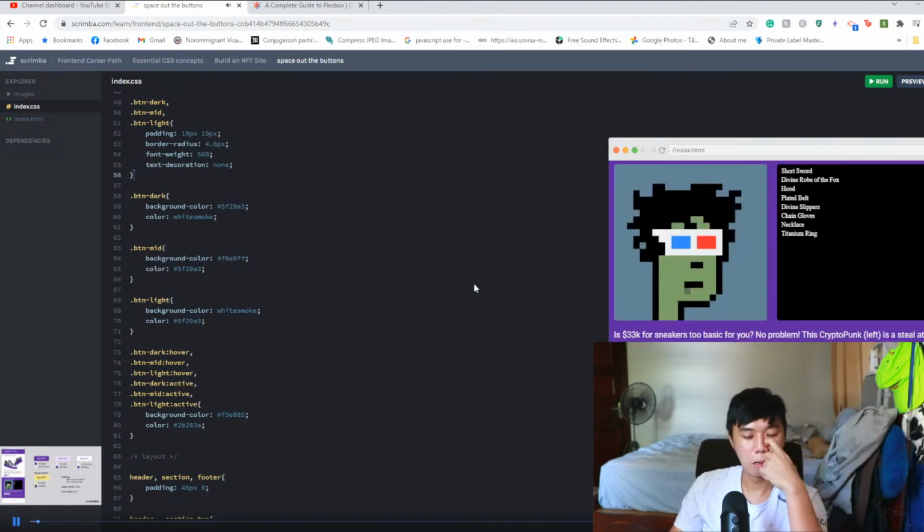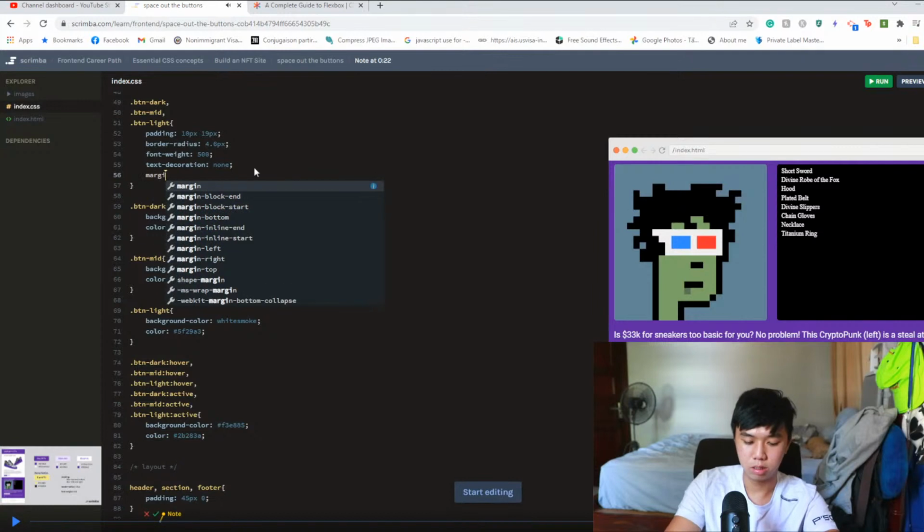Okay, so these buttons are looking fine in themselves, but the space between them and the paragraph text is really bothering me. Now, one thing that we could try is to put some margin on these buttons. So why don't you do that now? Just come in here to this group selector and see if you can give the buttons a margin of 10 pixels just to increase the space between.